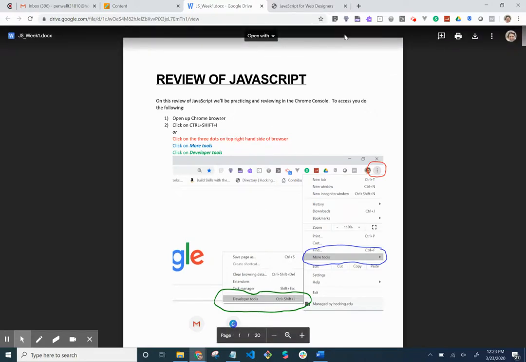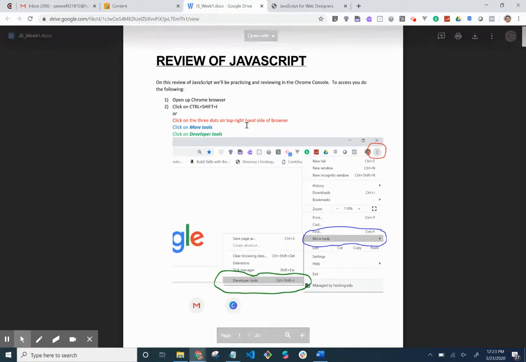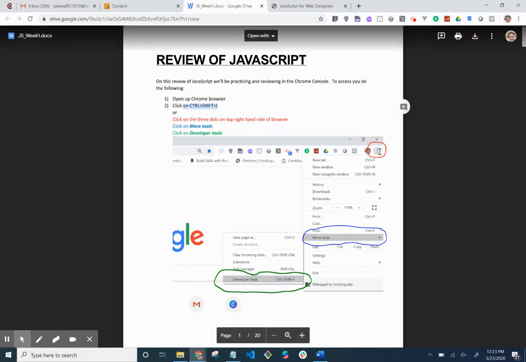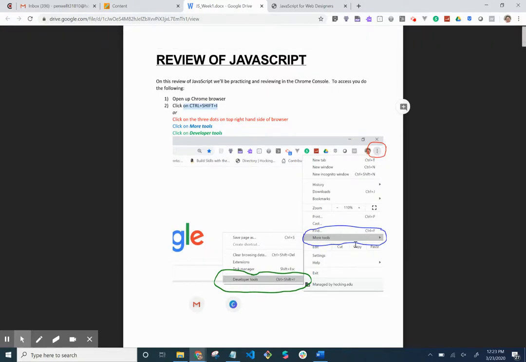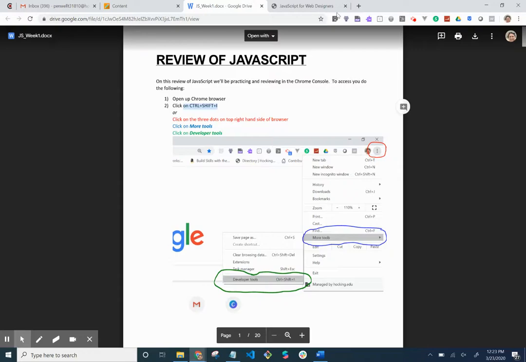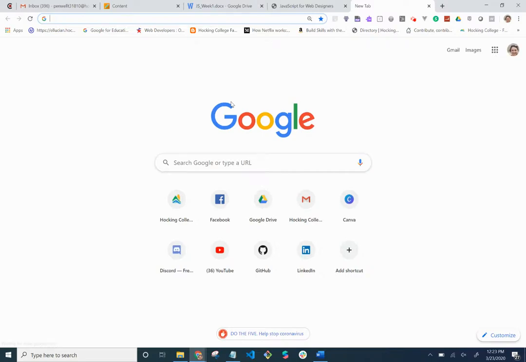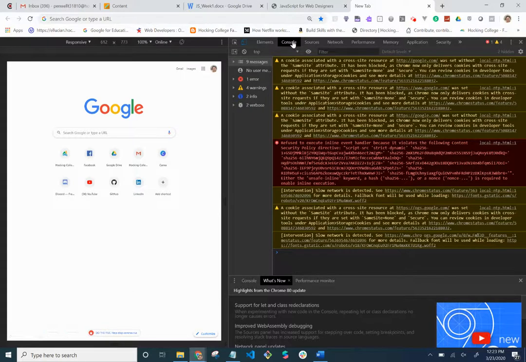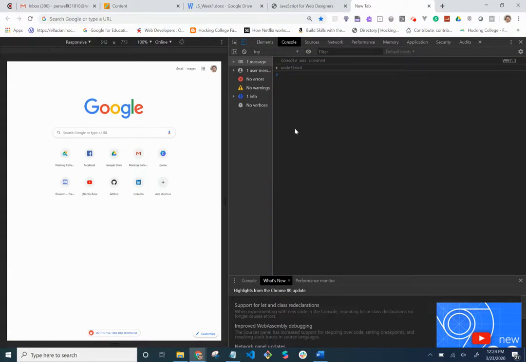If you may remember, or you may not, the way you can access the DevTools using Chrome is Control-Shift-I, or you can click on these little 3 dots and then go to More Tools and then Developer Tools. So let's go ahead and open up the Chrome page, Control-Shift-I. What we're going to go into is the console. Make sure you're in the console tab. And to get rid of all of this stuff, we're just going to type in clear with open and close parentheses. And it clears it up.